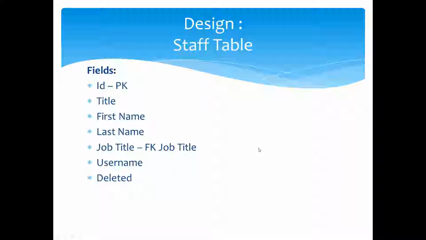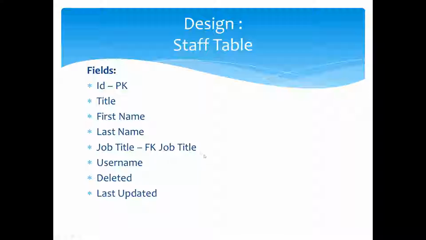So for a staff table, this is going to be really basic stuff, so I'm just going to skip a little bit through this. But title, first name, last name. Now, job title and a foreign key to job title, you don't have to actually do this, but typically companies will split everything up into either roles, so those are company roles, or job titles, which are probably more used. So you have manager, store manager, warehouse manager, warehouse worker, sales worker, senior salesperson, finance, or whatever.